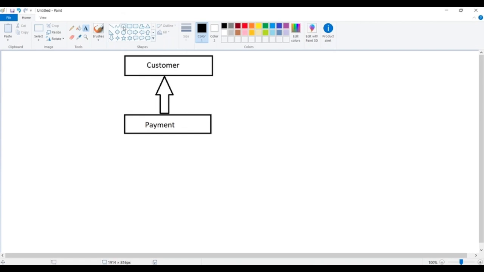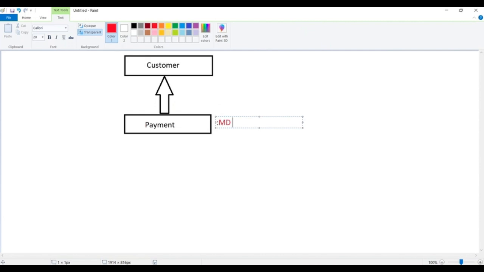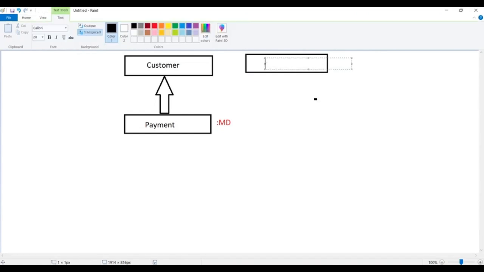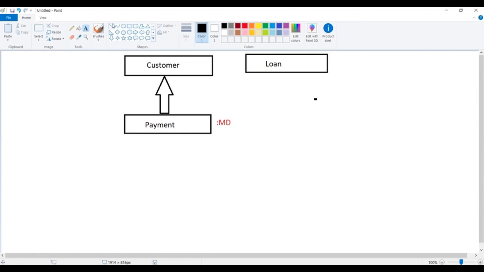You have created a master detail field on the payment object, right? Right, boss? This is what you have created. Now, if you want to create a junction object, it cannot be on this. Now it is a master, it is a child. Now, if you are taking any loan object, it should be this format. So, on the payment you can create it.